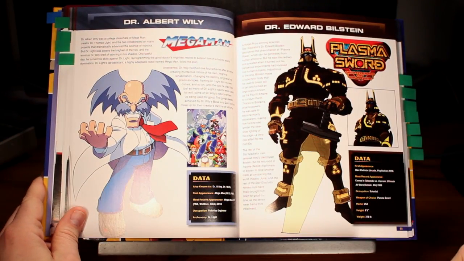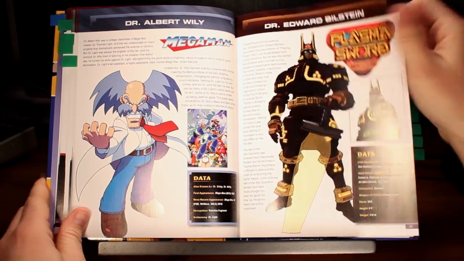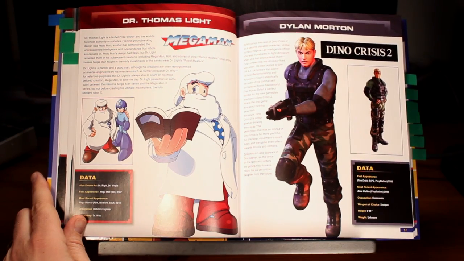I marked off here two guys. Dr. Albert Wiley here is, of course, the bad guy from the Mega Man series. And on the next page is Dr. Thomas Light, who is the good guy from the Mega Man series, and of course the creator of Mega Man.